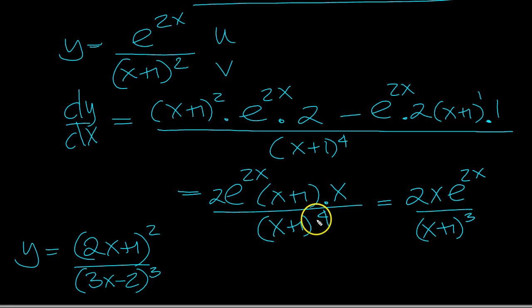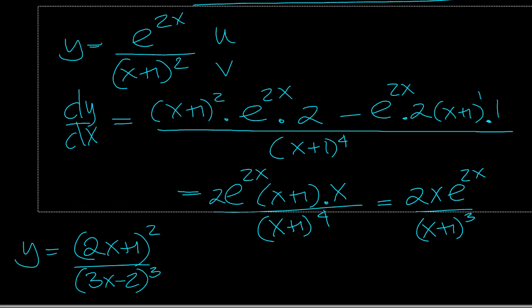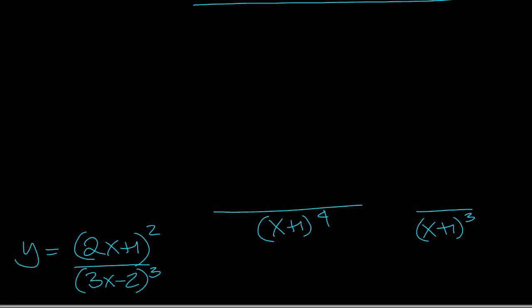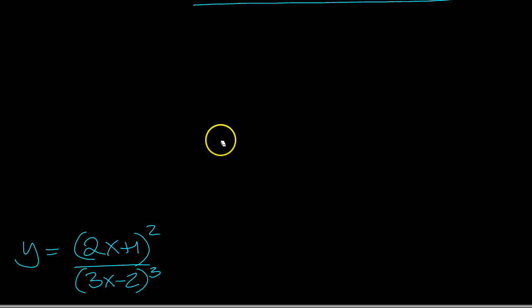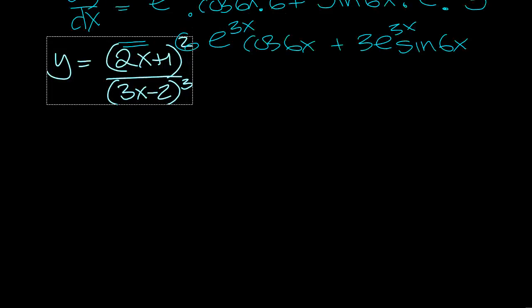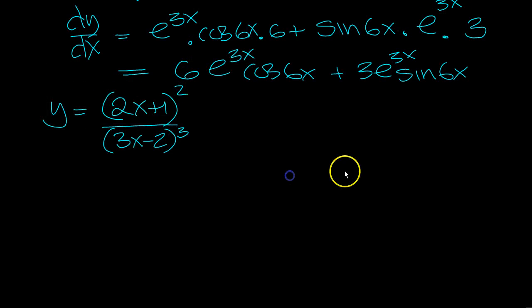Okay, good. Now we'll do the last one. So I'll scratch this and make a bit more room and see if we can make some headway on the last one. Okay, let's have a look at this one. Okay, so dy/dx then. Now, let's have a look at it. dy/dx. It's a quotient rule. u over v, isn't it?